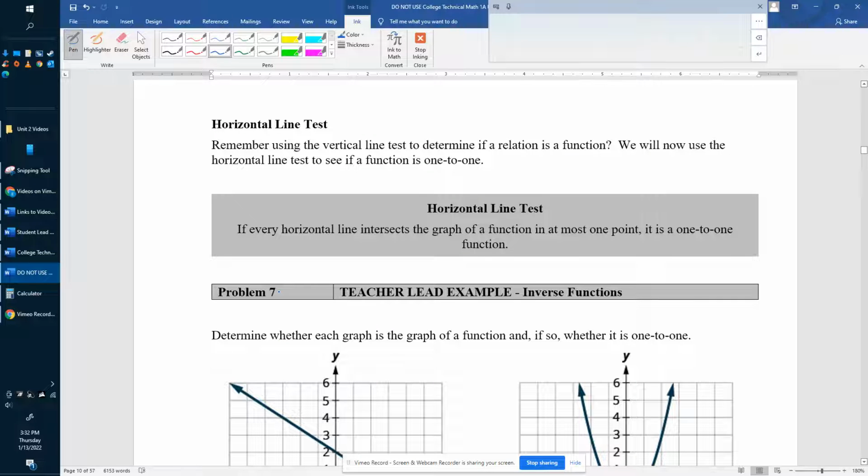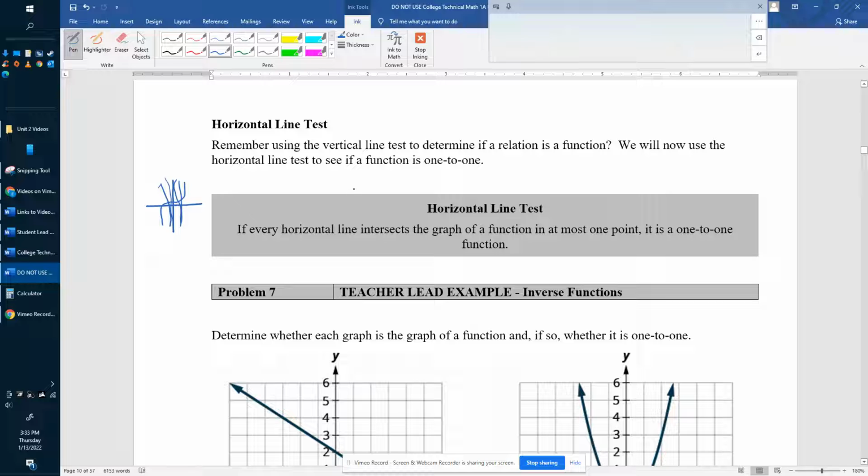All right, welcome back. Instead of torturing you with giving you various equations and trying to get you to guess if they are one-to-one or not, we're just going to immediately introduce the horizontal line test. So you remember the vertical line test to determine if an item is a function. We have the coordinate plane. We have a graph. Let's just throw a graph in there. We put in vertical lines, and if any of these lines touch the function more than once, it is not a function.